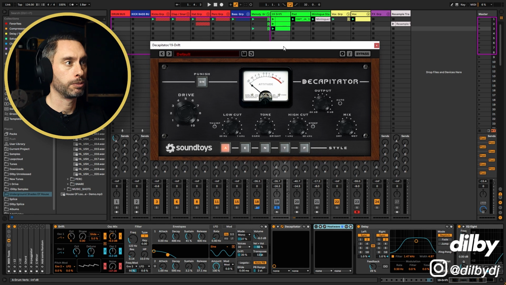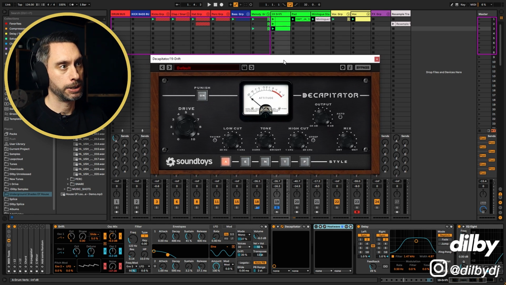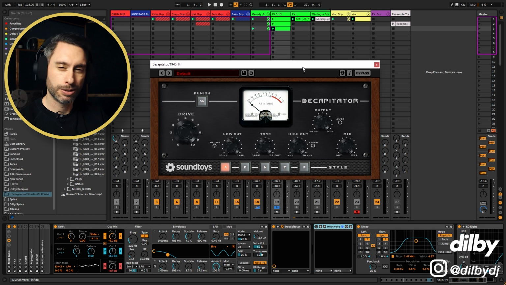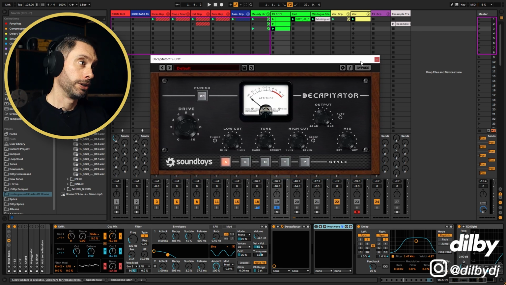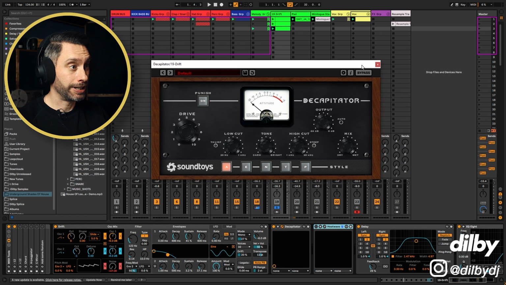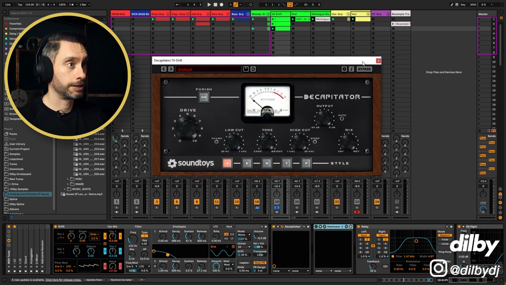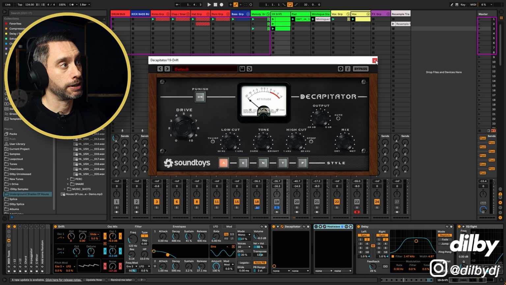But as you're probably aware, the Sound Toys plugins are pretty expensive. You can get them on discount, Black Friday, whatnot. They're still kind of expensive, even on discount, but they're really good. I do this as a career, so it's worth me investing in it, so I've shelled out for them. But there are other options around, other free options.